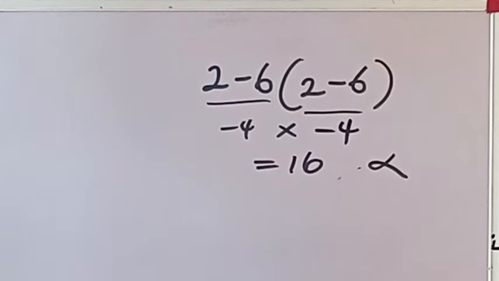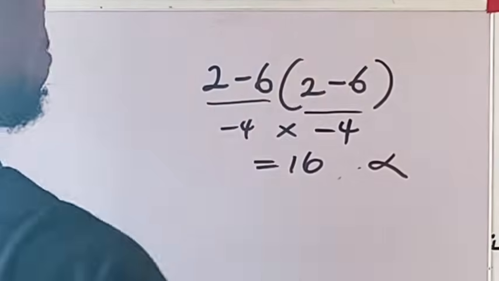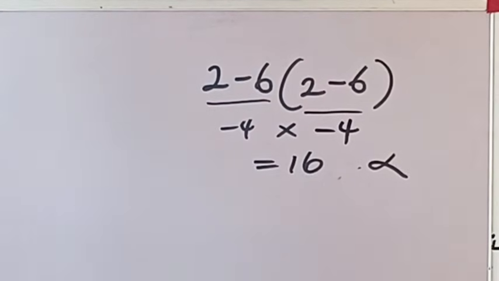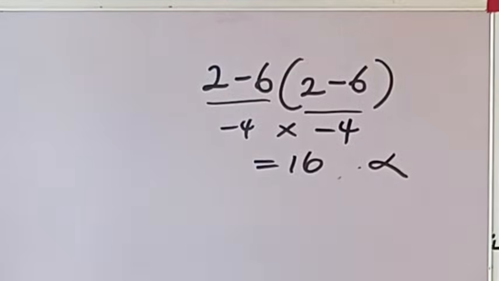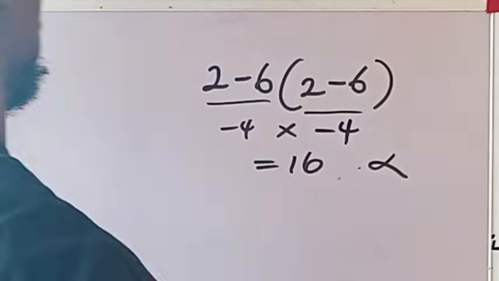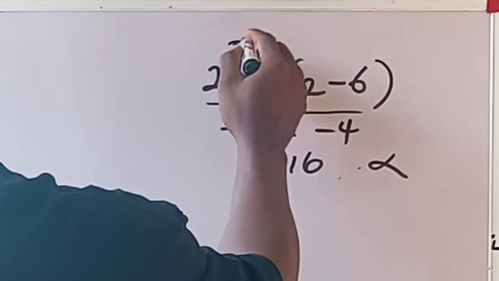Why? Because this kind of math problem always has a rule. Math has rules in solving them. In this kind of math problem, this is called order of operation. And the rule to solve this question is BODMAS.